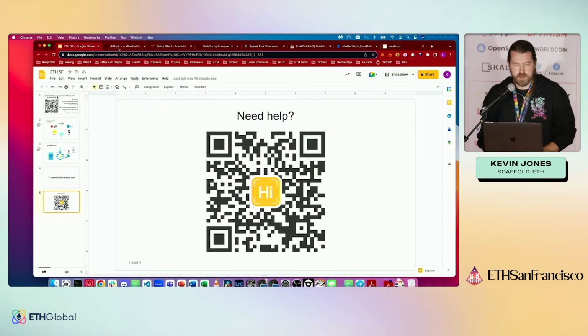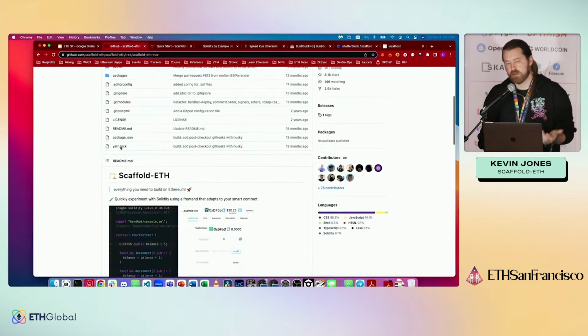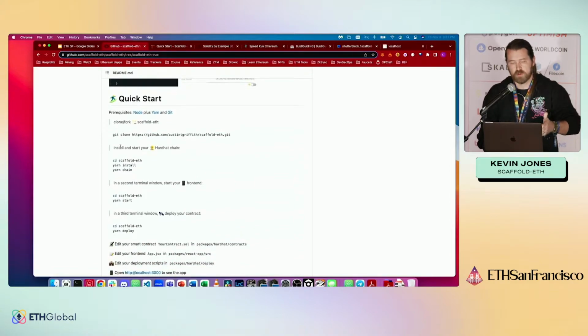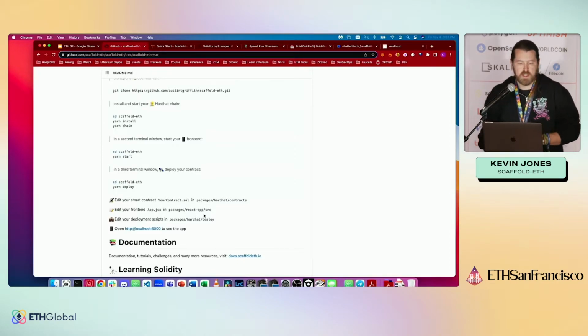So I'm more of a fan of actually doing and showing how this works in real time. So again, if you do a search on Google, the first thing for Scaffold-ETH that's going to come up is going to be the GitHub repository. And all of the steps that I went through earlier and I'm going to go through right now are available here. And then it guides you through how you edit your smart contract, how you can edit your React application.